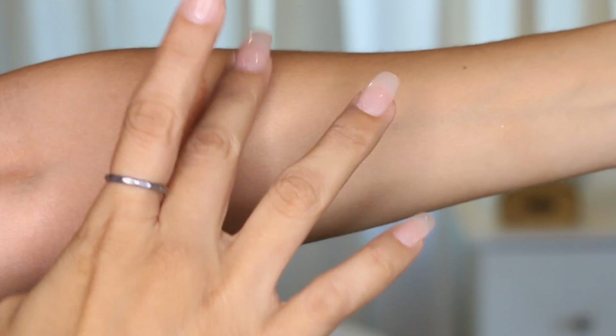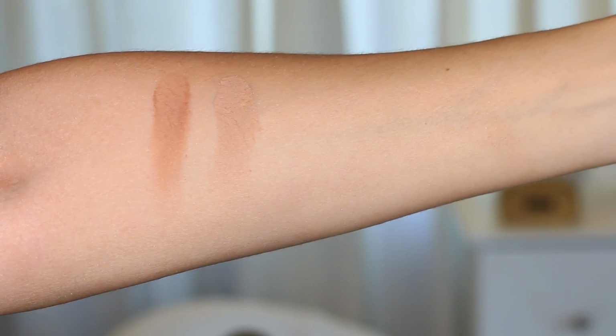So let me go ahead and show you the swatches to the bronzers. I actually showed these to you in my bronzer favorites video. That is the dark one and the light one. They're very soft. If you just get the chance to at least watch it at the store, you'll see how soft they are. They're really nice.